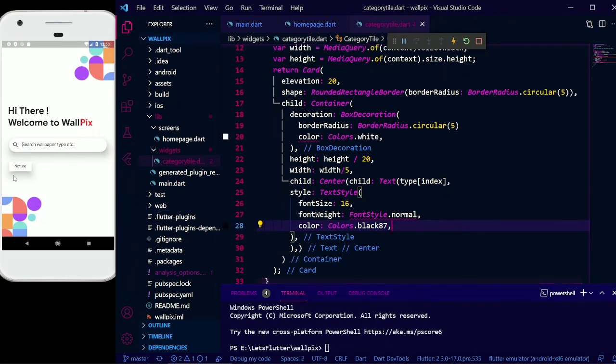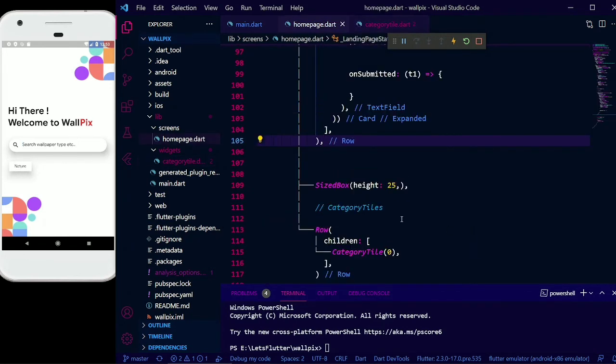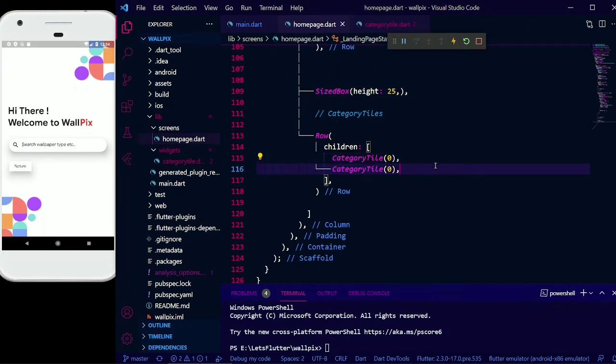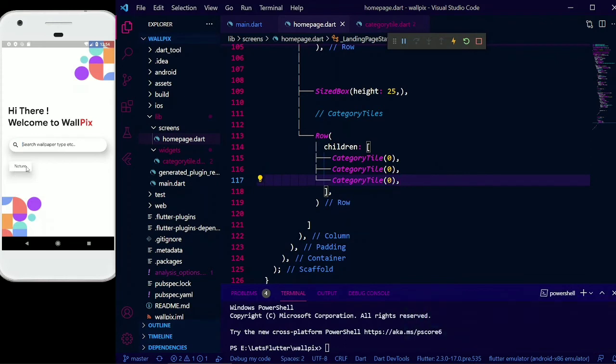So here we can see that we have our tile here as nature. So we just need to paste 3, since we are making it 3 rows, 3 category tiles in each row. So we just need 1 and 2.